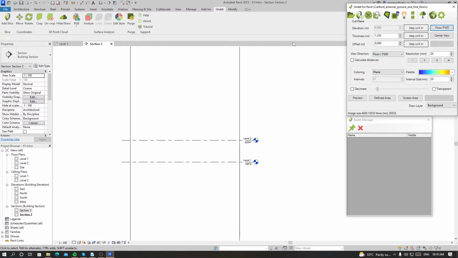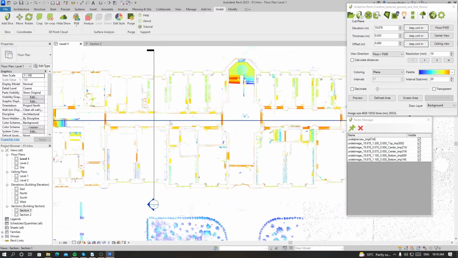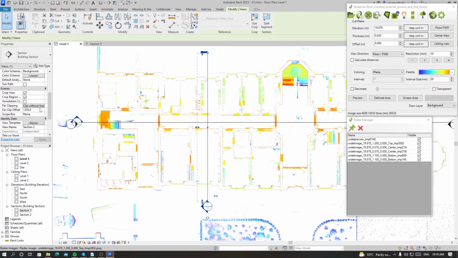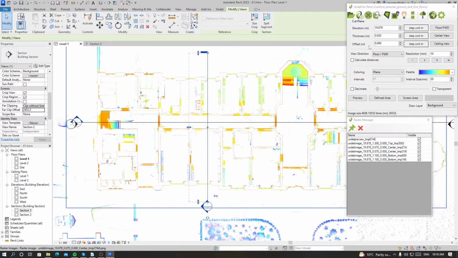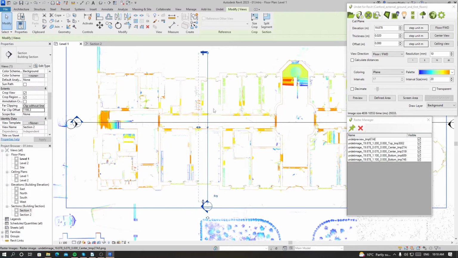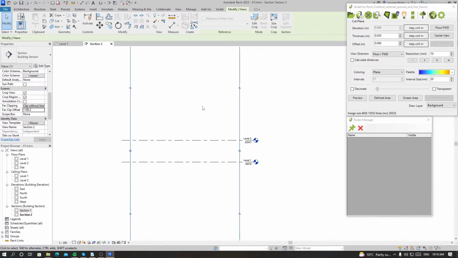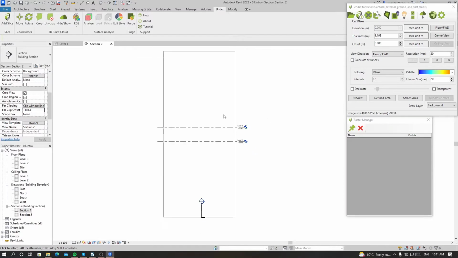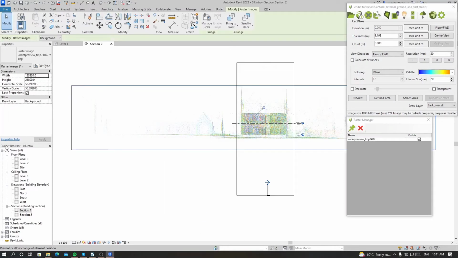So floor forward view, you see the thickness is around 1.3 meters. This thickness comes from the settings which we created for the section, which is the far clip offset here. The further we set the offset, the greater the thickness. It changes according to the offset we set for the section. So for now it's 1.198. If we click on floor forward view, the thickness will become 1.198. So let's try to create a preview first, so that we know where our building lies.